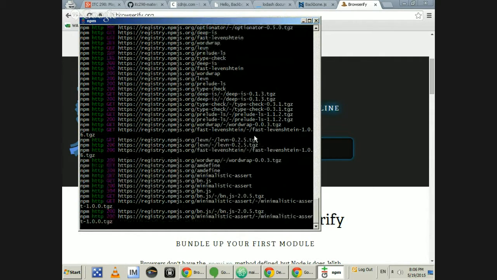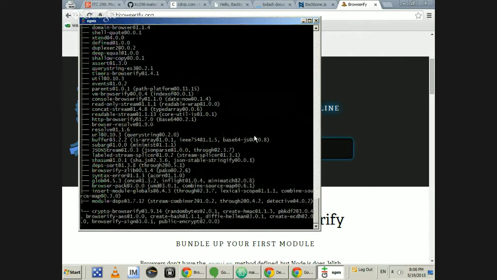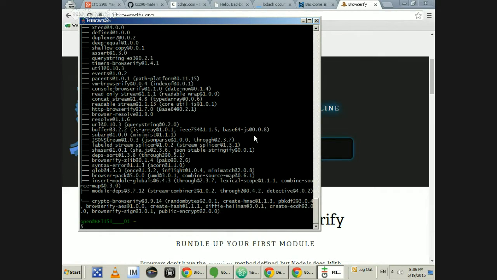So if you have installed Node modules, or you want to use the core Node modules, like for example the URL module, which is super handy, right? Like being able to parse URLs, or the path module, if you want to set up paths. You can require those in your browser script, and it will load them and bundle them in. Or if you have other Node modules, I actually use this to load jQuery. I can npm install jQuery --save, and then if I require jQuery, it gives me jQuery, and it bundles jQuery into my one script. We're not quite there yet, but check this out.